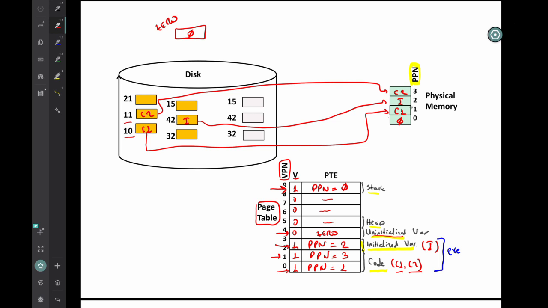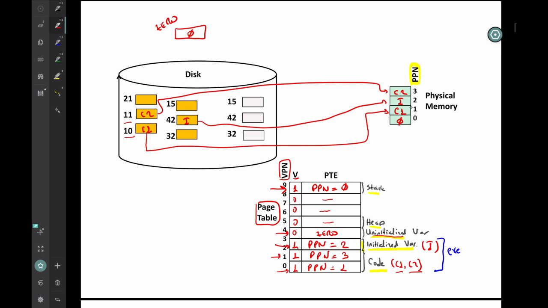Since the physical memory is full, I need to kick one of these pages out. Which one? That is a matter of policy, and we will talk about some different policies and their pros and cons later. But now let's focus on the mechanism of what needs to be done.